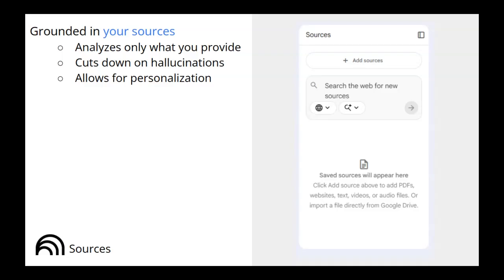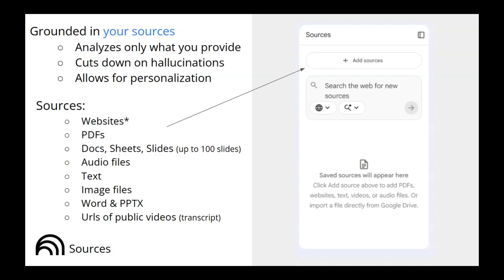It cuts down on hallucinations, unless the documents you are feeding it are wrong. So if you have checked your documents, you know everything in your document is 100% correct. If you put it into Notebook LM, you are going to get output that is accurate because it's based only on what you feed it. And that also allows for personalization.